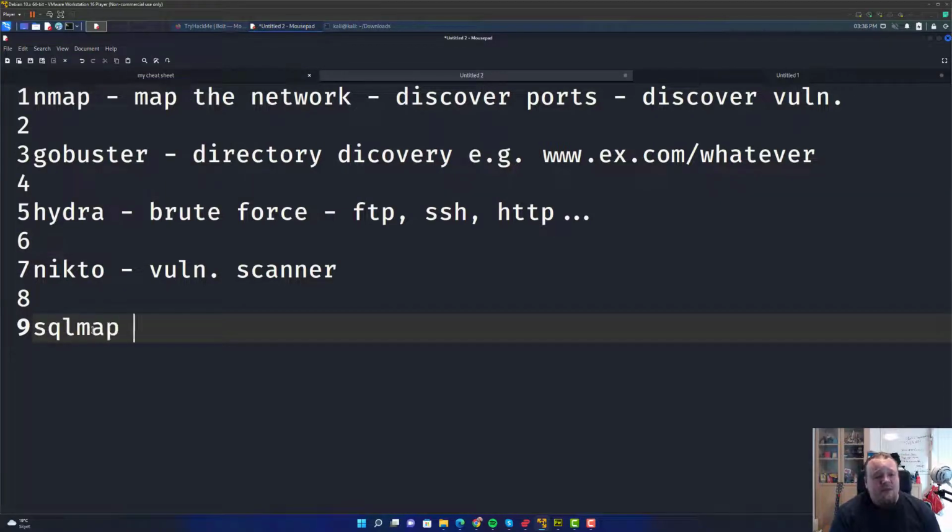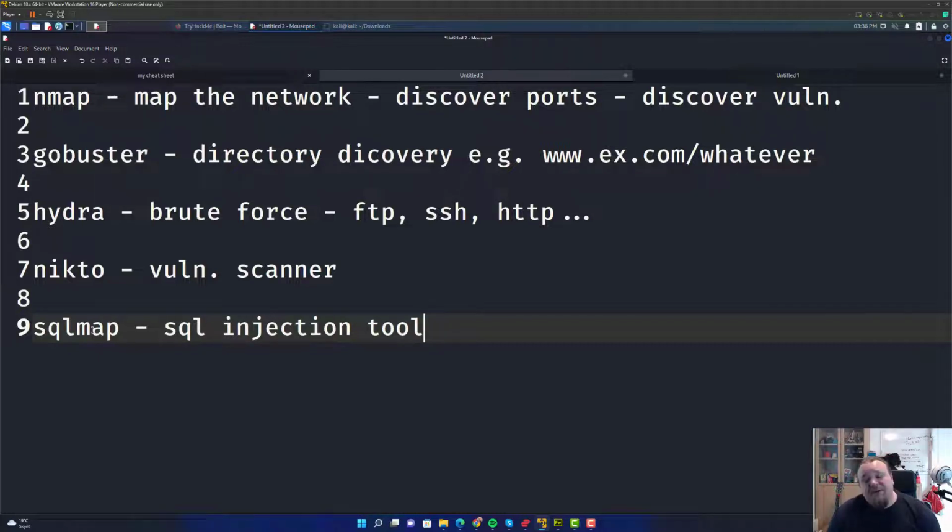SQLMap is basically an actual SQL injection tool. And when we talk about SQL injection, we're really just trying to affect the database in some way. The good thing about SQLMap is that it can do more than just scan for a vulnerability in the input of an application. It can also try to get a shell, a backdoor opened, so you can do stuff, but it's not really the prime of its purpose. It's also kind of rare to see you popping a shell when you're using stuff like SQLMap.